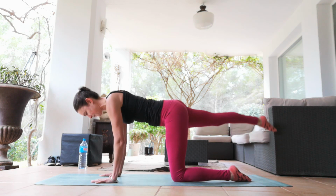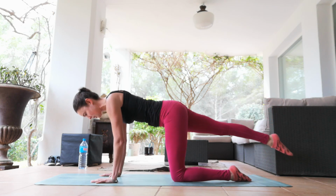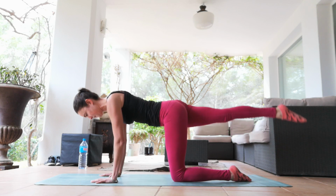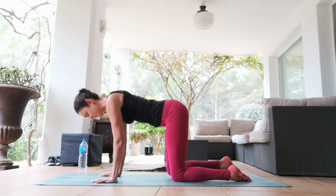5, 6. I should be really reaching the toes away behind me to try and touch the wall at the back. 4, 5, 6. And then I'm going to bring that knee back in.